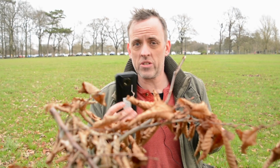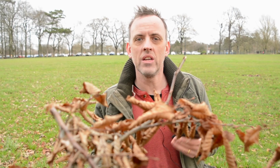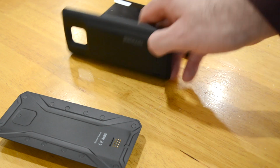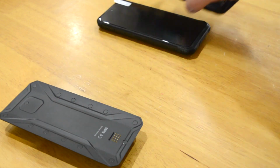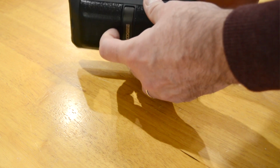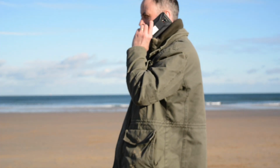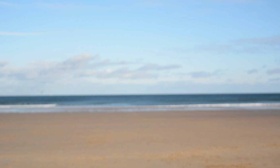Additional casing options make it even bigger, and if you're used to a handy smartphone that you can slip in and out of your pocket, the S95 is going to be uncomfortable. It's not a typical daily driver, but with the battery pack, the ruggedized chassis, and the IP68 rating, the Doogee S95 Pro could make a useful alternative phone, specifically for trips into the country, the beach, national parks, even abroad.